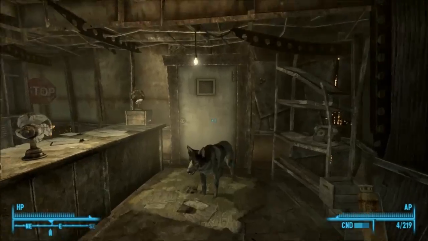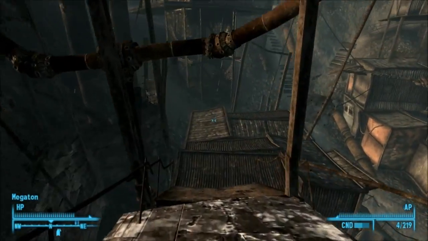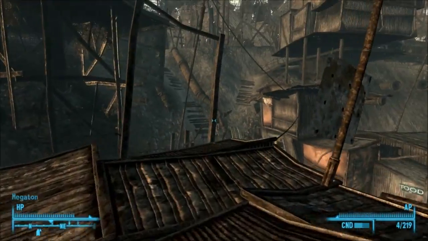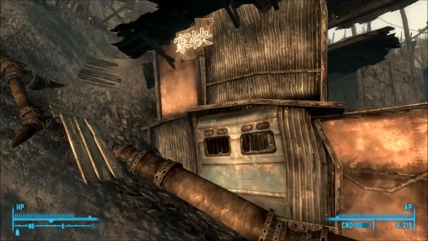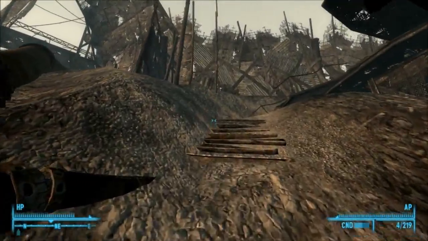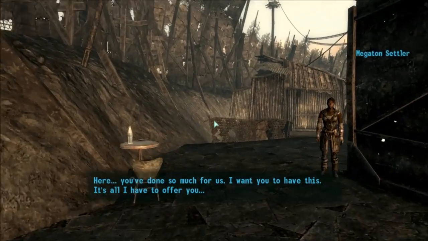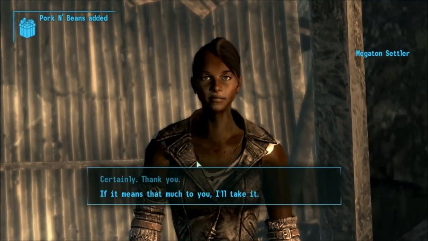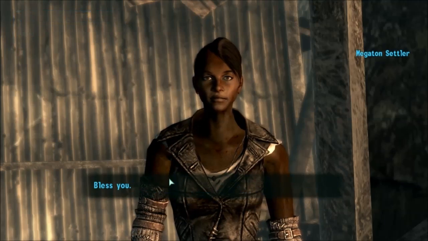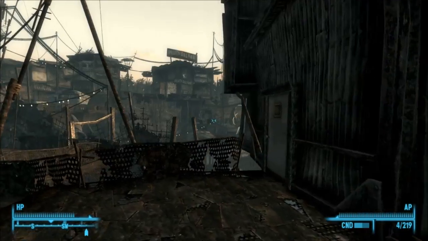All right. So I also bought a workbench for my house from her for 700. I want to buy a few other things, but I want to wait till I get a little bit more money. But the workbench will come in handy. Here. You've done so much for us. Oh, thank you again, dude. Pork and beans. Bless you. Because beans are the magical fruit.